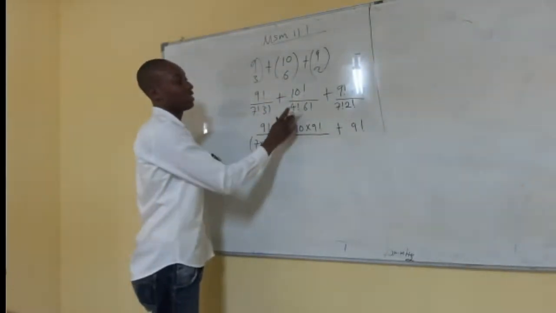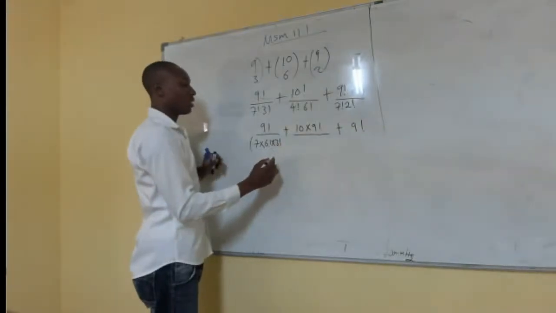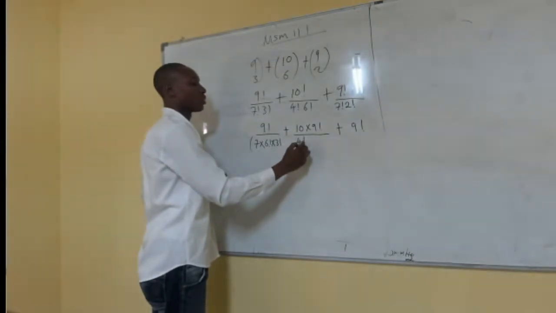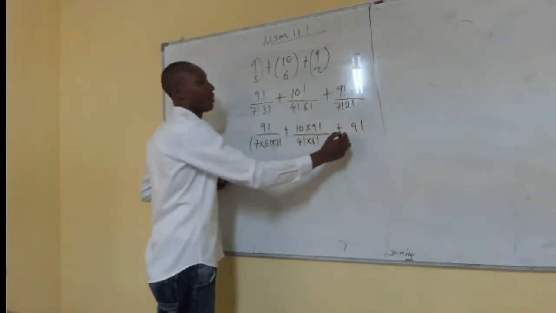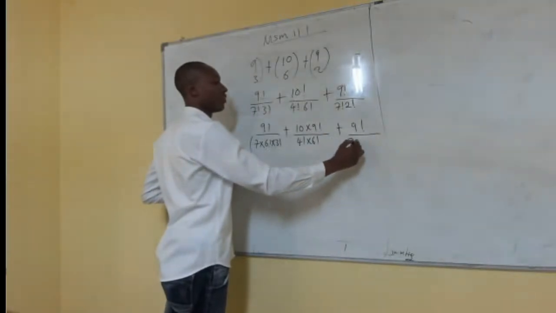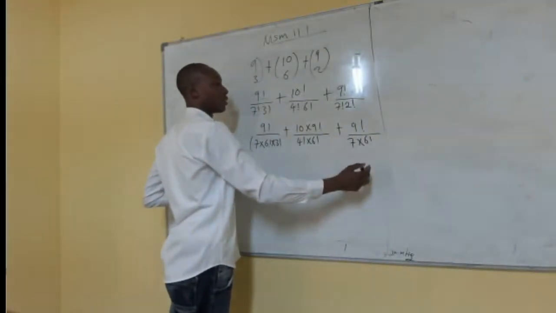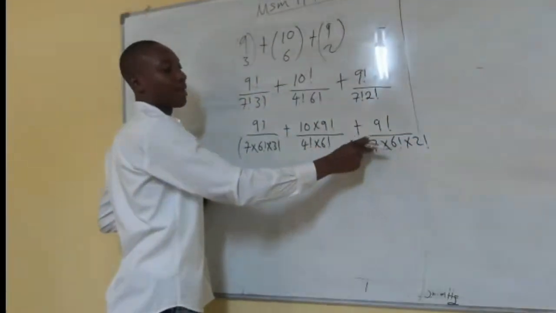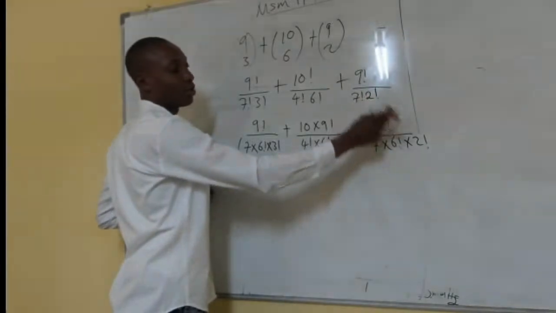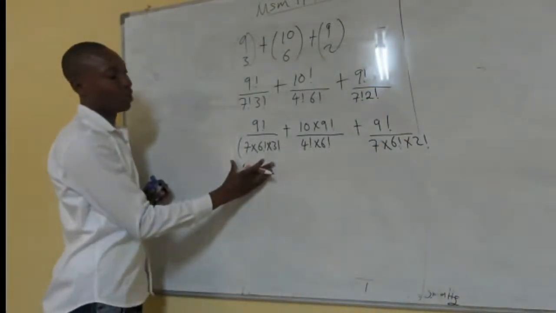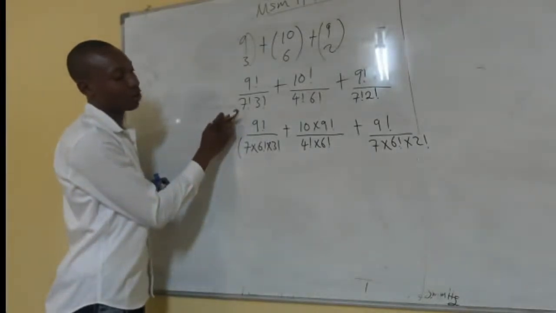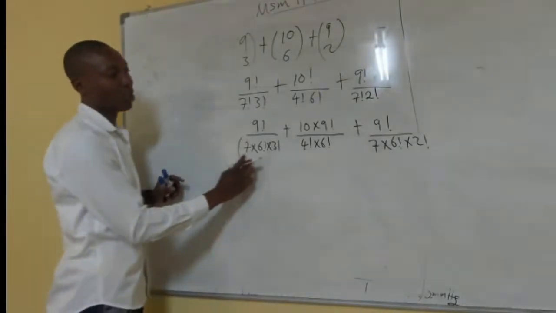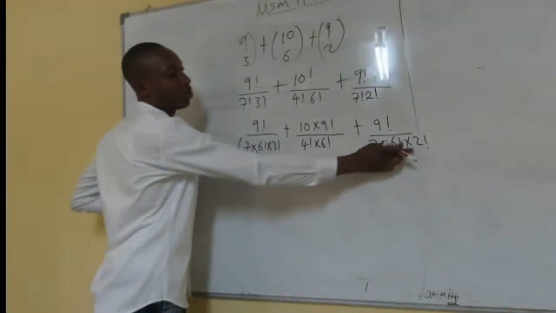This one we will maintain. Now this we're going to write as 4 factorial multiplied by 6 factorial. Then I can write this again as 7 multiplied by 6 factorial times 2 factorial. So this 7 factorial I've written as 7 times 6 factorial, then multiplied by the 2 factorial here. In the same way, this 7 factorial I wrote as 7 times 6 factorial times 3 factorial. Now, what's the smallest here? The smallest is 2 factorial.